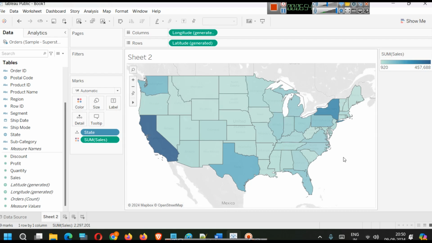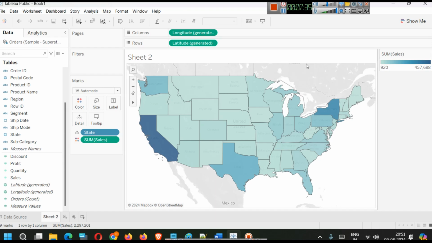Now in this graph you can see all shades of blue, right? The lightest shade of blue represents that the sum of sales in that particular state is lowest, like North Dakota. The darkest shade of blue represents that the sum of sales is higher, that means California. All of the states are in between, like New York is at 310. So it is taking one numerical variable, and in order to represent one numerical variable with a color, it is taking different shades of the color. Dark means more, light means less in this group.